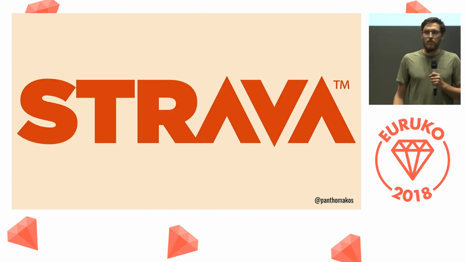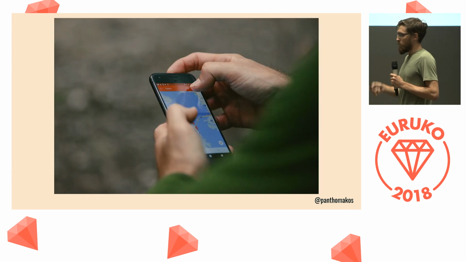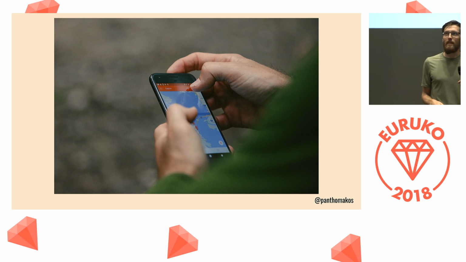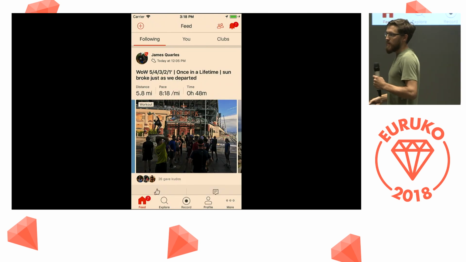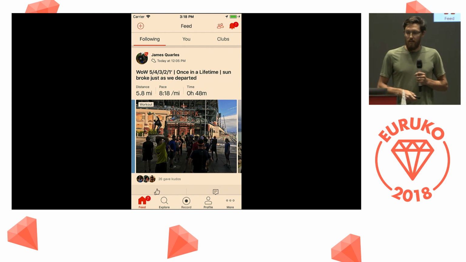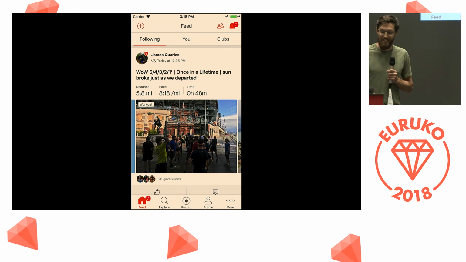So I work for a company called Strava. We are a social network and training log site for athletes. That means that you might go on a run or a ride and upload a bunch of GPS data and power meter data and heart rate data to our site. We will let you dig into that data and find cool things about yourself, and compare it with your friends and your past performances, and find a lot of interesting things about yourself in your running and cycling.